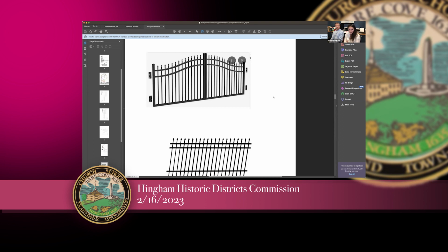So I'm proposing it to the group. I'm willing to do something different if you don't agree with it. I think you'll like the drawing. My only concern with the black fence is that it doesn't match the fence that's currently there. So I've put in there a question: could we remove that fence that's in front? Should we paint it black also? It's a question to the group because I want your input on it. I feel like maybe they should match, but maybe they don't have to. So I'd love your insight on that.